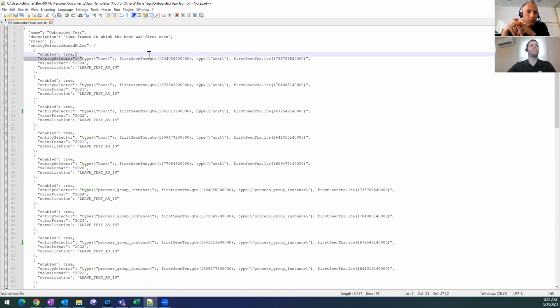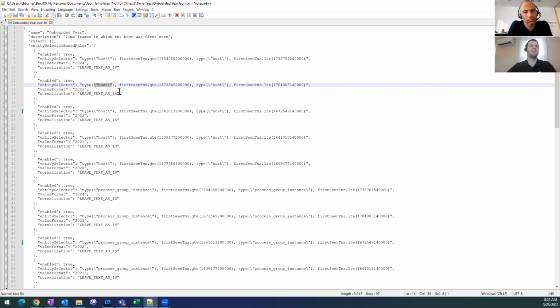And we're just pasting in that first time seen stamp for each of those ranges. So 2024 is the beginning of next year to the end of next year, right? Same with 2023, and that's all through that Excel file. The only thing that you really have to change, and you'll notice here, is we have "host".